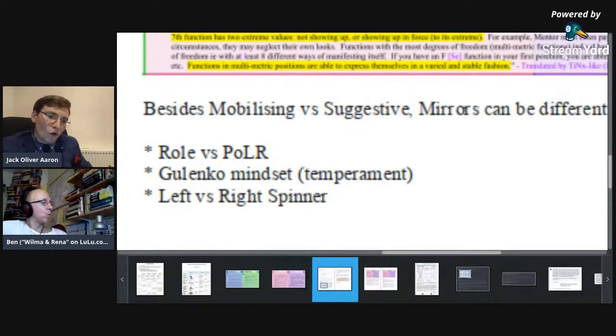But if you're doing role and vulnerable, they don't value these. So there isn't much reason for them to try to develop these. It entirely depends on the situation or what they're being forced to do. So that makes it far more conditional in terms of seeing an LII and an ILE differ in their use of extroverted sensation and their introverted ethics. That's why it's far more useful to use mobilizing versus suggestive.